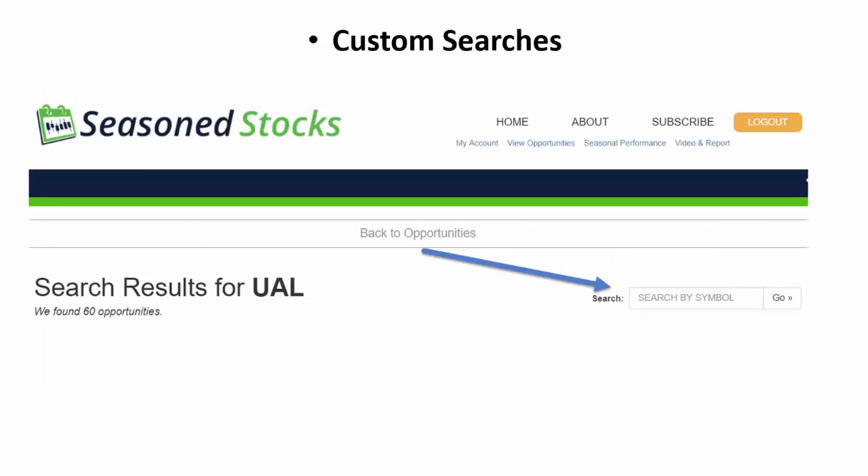The custom searches are simply: you type in whatever stock you want, and it will immediately give you all the information on that stock. There are a lot of different opportunities you might be thinking of, and this can be a bit of an addiction. You want to look at a certain stock, you just type it in, and before you know it you're saying, 'Oh wow, that's really interesting.' Whether it's Starbucks, or Mattel — which there is an opportunity in, by the way — or whatever your favorite stock is, you can research any stock or ETF out there.